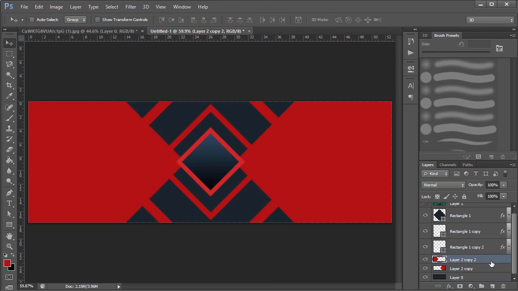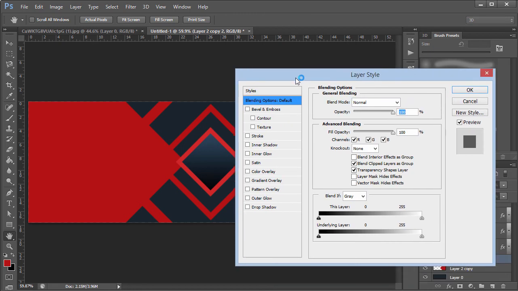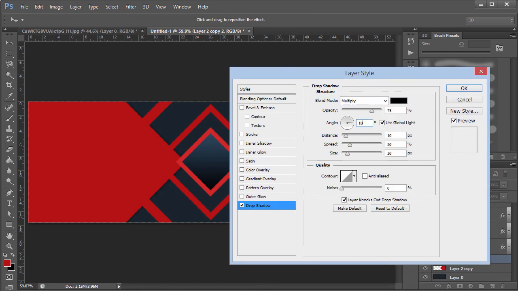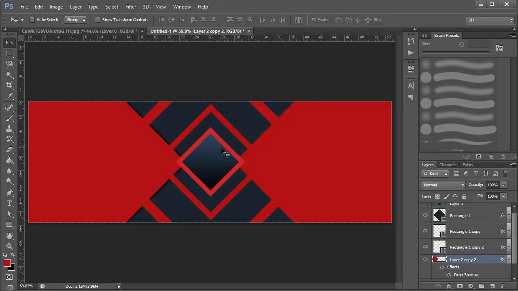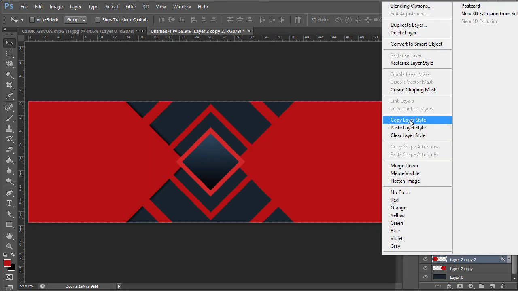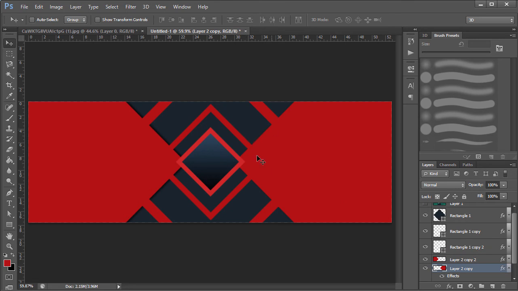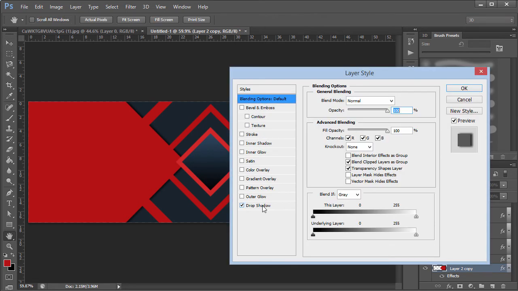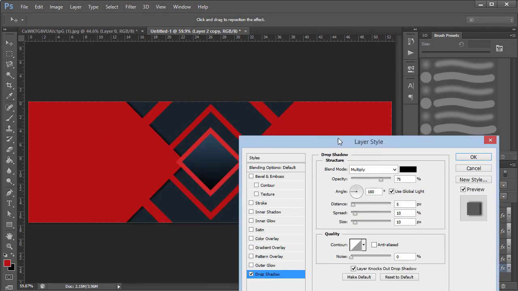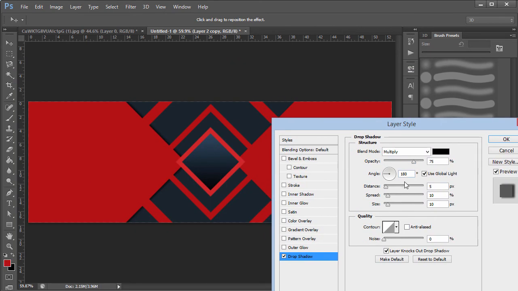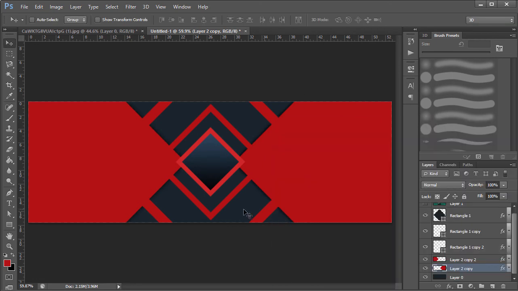As you can see over here, I'm going to choose this one, select the layer styles for the first one, go to drop shadow, and set this to 180. I think 180 is the best, and probably set the distance to 5 and the spread to 10 and the size to 10, and that looks great. Let's right click and choose copy layer style, and we're going to go here and choose paste layer style, and that's going to give us the same thing. But as you can see, we don't see the shadow because we need to change the direction. So if I go here and show you the direction, let's set this to 0. And as you can see, we get the same one over here, and let's click on OK. So you just have to play around with the drop shadow.